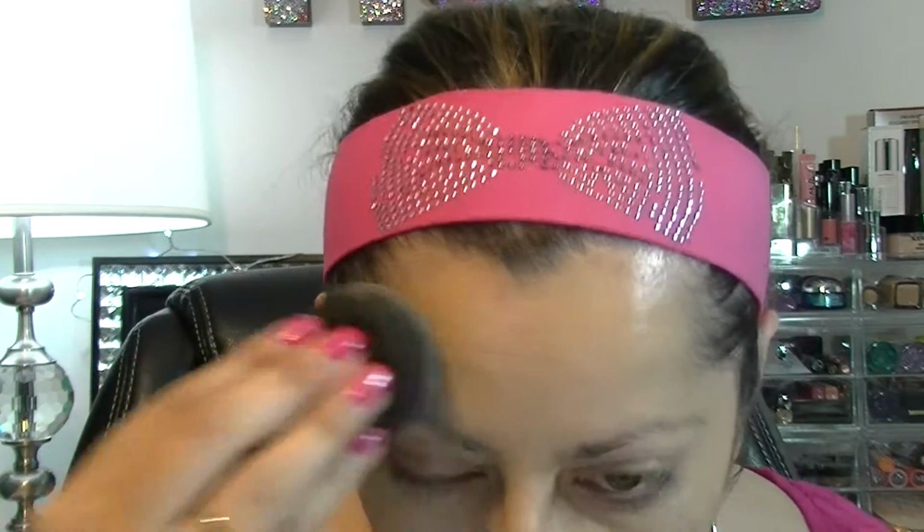Let me just tell you something, with the Beauty Blender I don't see any difference. The product can stay on your face a couple of minutes before you apply it all over your face. I didn't see any difference. It doesn't leave the marks that the first try I did with this one here was leaving. I did try to blend it, but for real it blends well, and I'm just tapping it. I'm not doing weird things or pulling it or nothing.